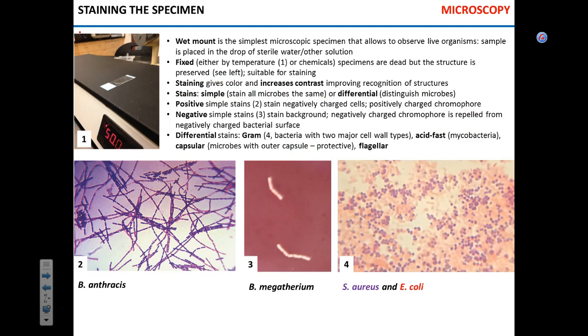Now, let's move to the concept of staining. Sorry. Staining of the specimen. So, first of all, how do we do this? We're going back to the basics, basic microscopy. We're going to do wet mounts a lot. It is a fundamental technique and it's super simple. You take a microscopic slide, take a drop of water, mix your bacteria in. That's your wet mount.